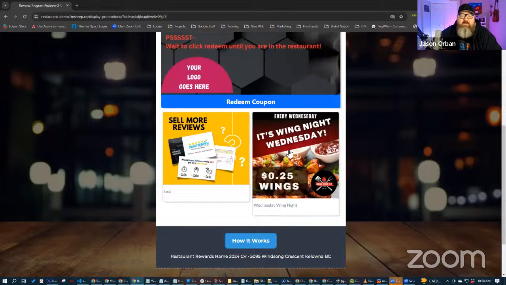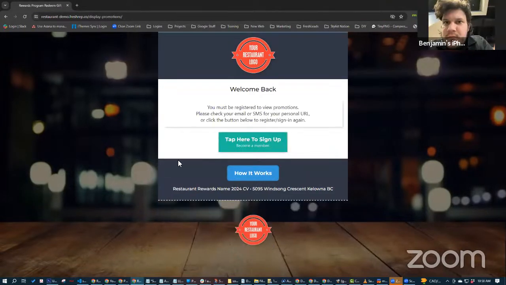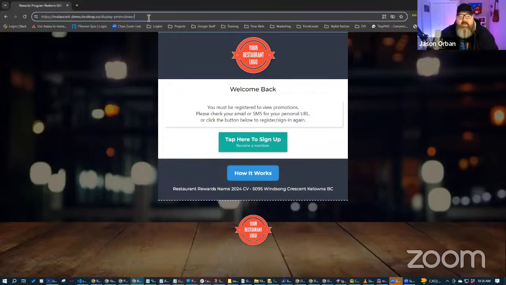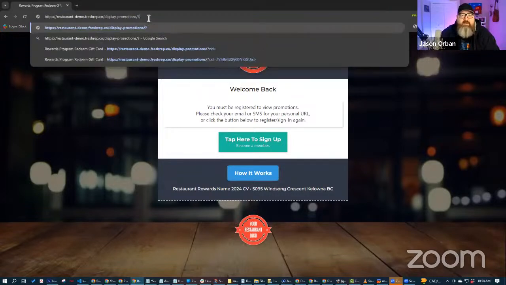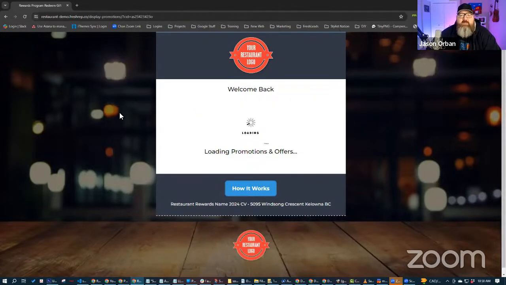There we go. Well, it's showing the offers. You know what it's doing? It's showing the offers that are available to anyone anyway. So have you tried just doing, if there's no CID, then it's going to give us this. But yeah, I guess if you pass fake CID equals whatever, it's going to load the promotions that are available to everyone.